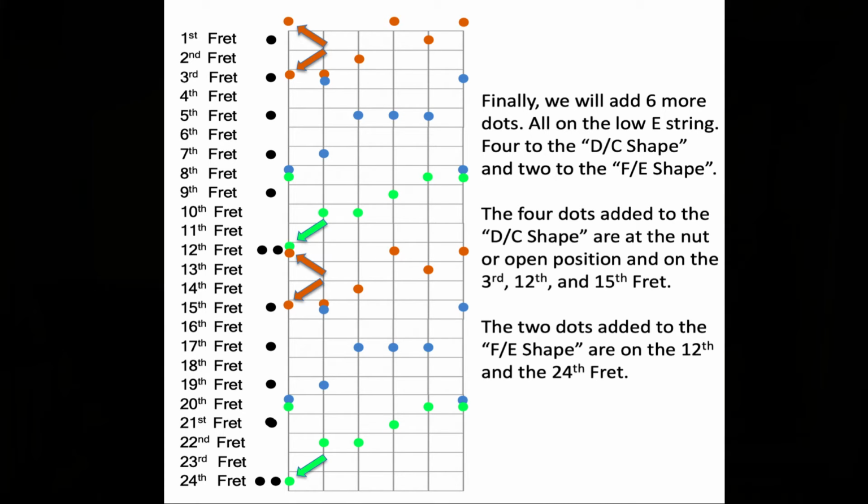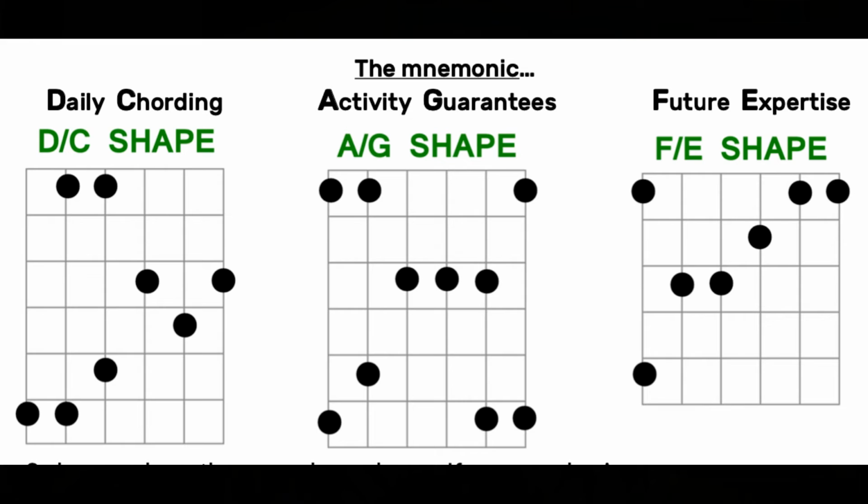And the reason we're doing this is just to start defining these chord shapes into a more specific design. If we look at the next image, you'll see the DC shape, the AG shape, and the FE shape as these large puzzle patterns. And what we're saying is, all of these notes can be used to play a major chord shape. Again, this isn't just for the C chord, this is for any major chord.